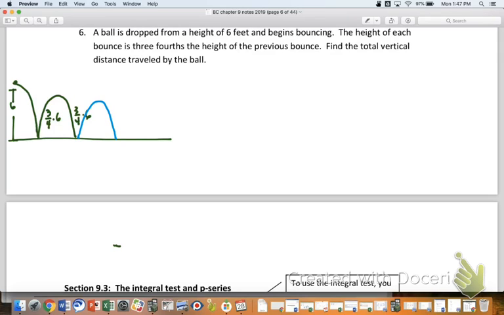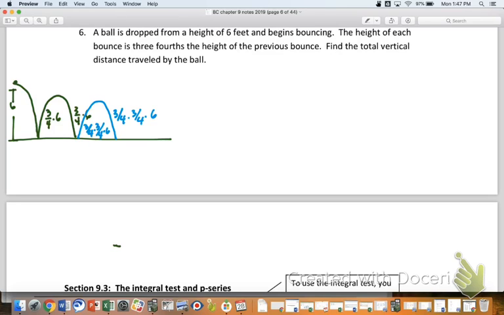And then maybe I do another bounce in a different color. This would be 3/4 of 3/4 of 6, and this would be 3/4 of 3/4 of 6. That make sense? And as you continue on with the various bounces, basically an extra 3/4 would be multiplied times each side of the bounce. So then how does this work as far as trying to figure this thing out?